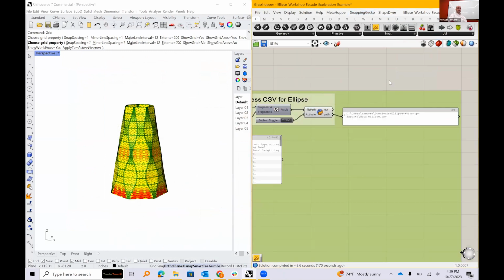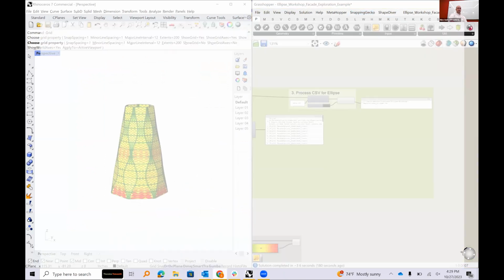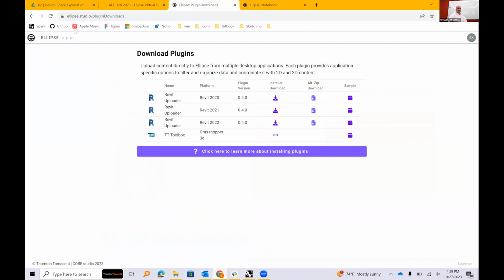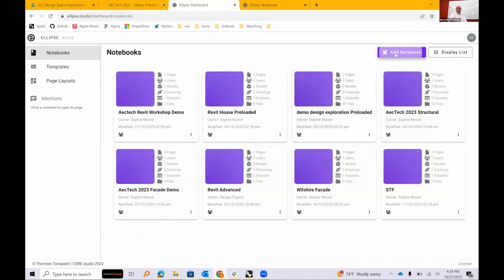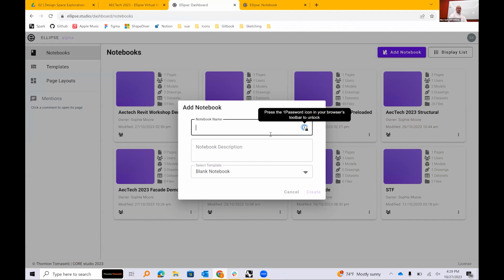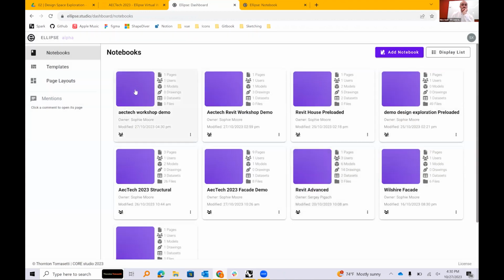So let's upload this to Ellipse. I'm going to go to my dashboard. I'm going to create a new notebook. AECtech workshop demo. Create.